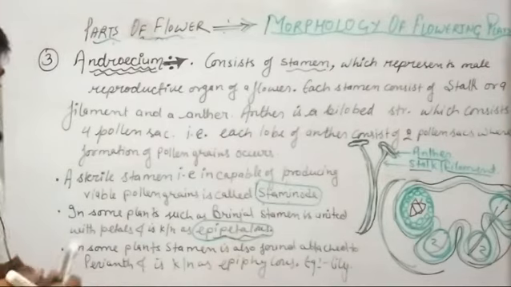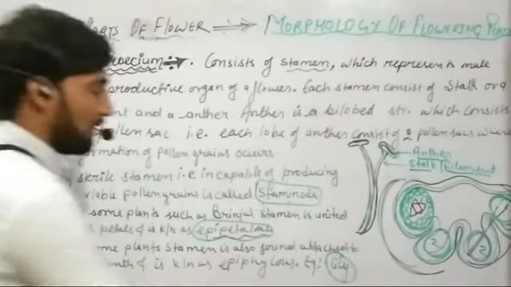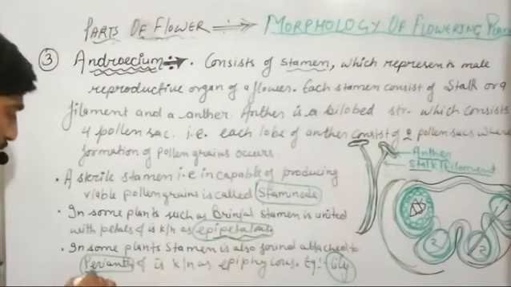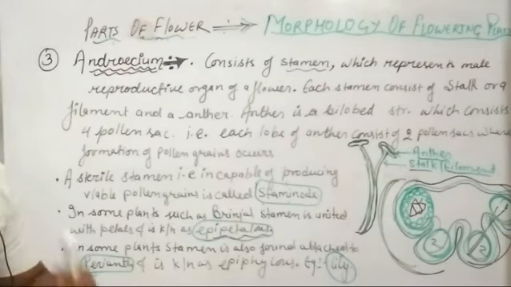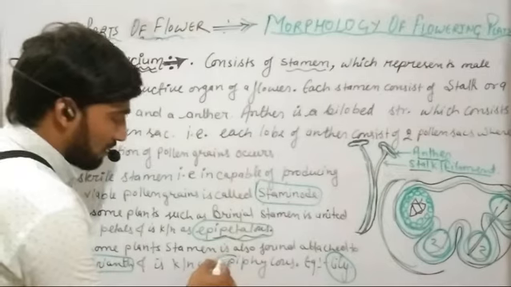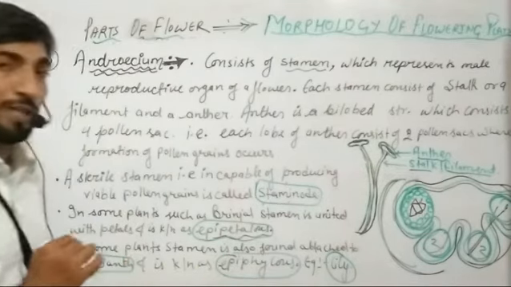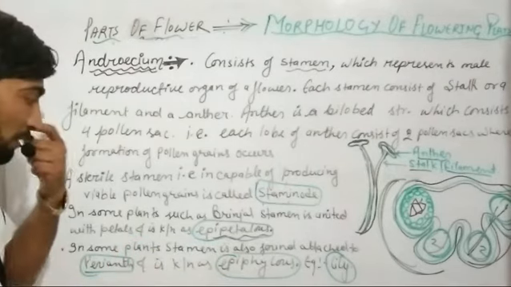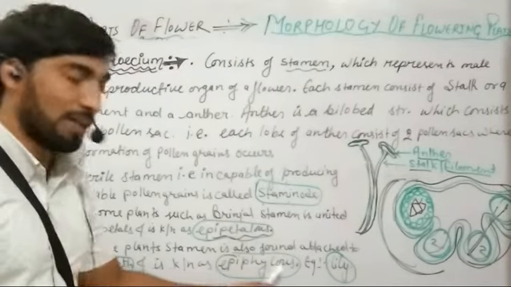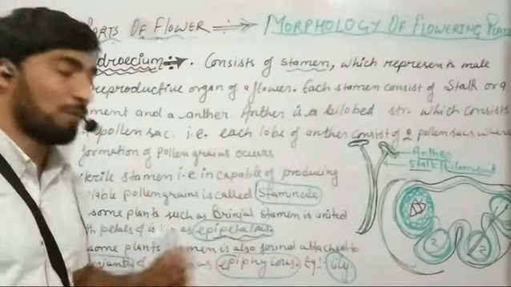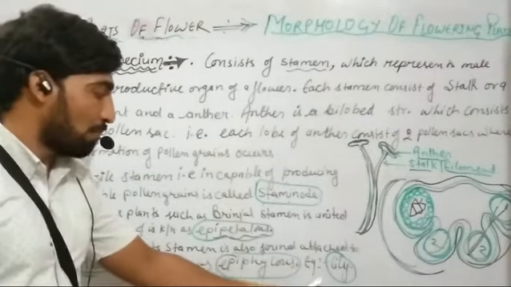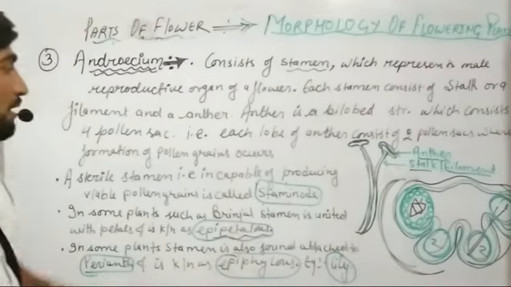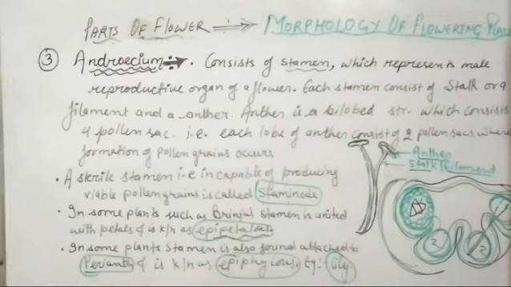Now in other plants such as the lily plant, the stamen is found attached to the perianth. And because it is attached to the perianth, it is known as epiphyllous. That means if a stamen is attached to petals, it is known as epipetalous, and if it is attached to the perianth, then it is known as epiphyllous. The example of epipetalous stamen is brinjal, and the example of epiphyllous stamen is the lily plant. Now we will discuss some more points.